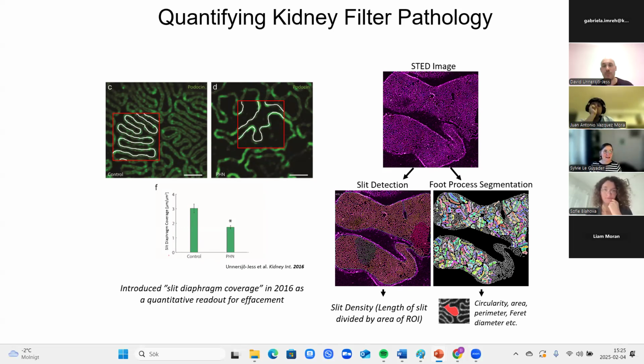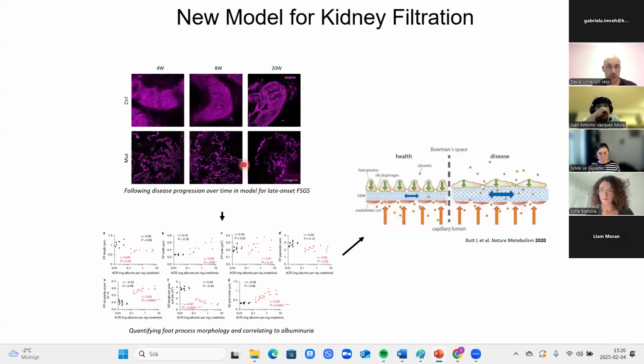So we have focused on quantifying. We have developed a lot of tools to extract, from these images, meaningful quantitative information that describes pathological changes to these tiny structures. And you can read our paper from 2020 if you're interested.